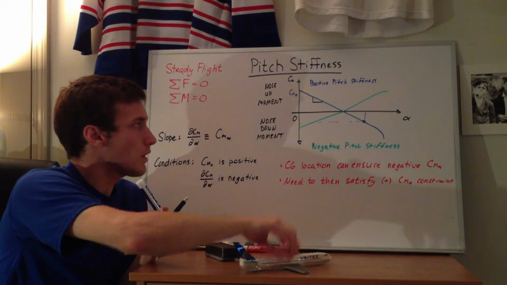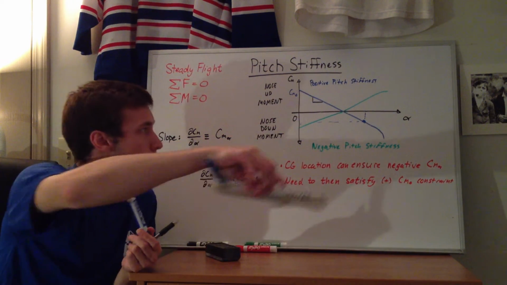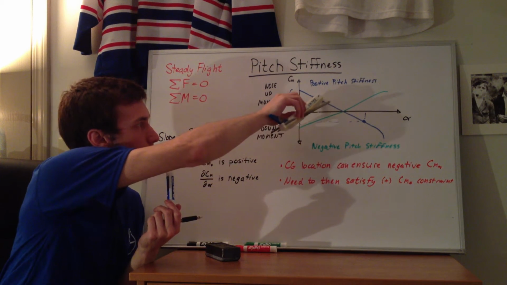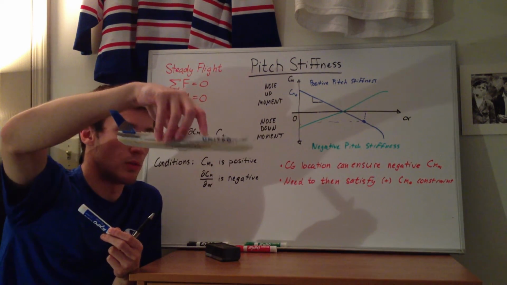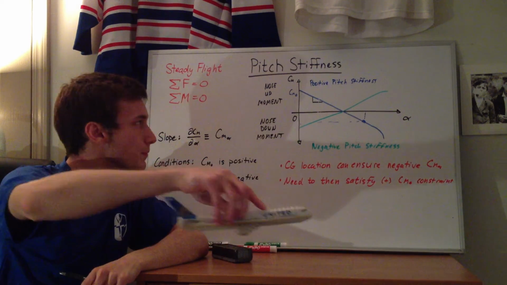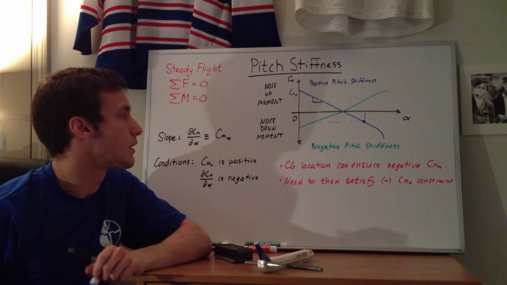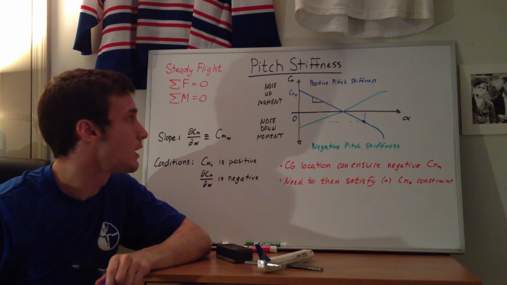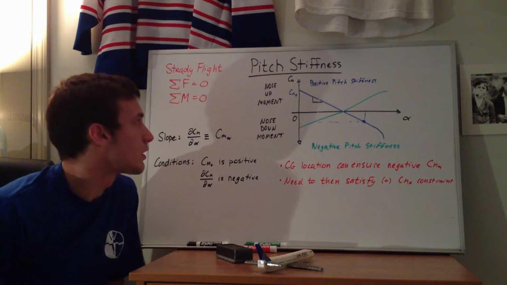And in the other sense, if a sudden gust of wind pushes the nose down, the angle of attack is going to decrease, and that means we're going to have a positive pitching moment, or a nose up moment. So if the gust of wind pushes our nose down, we're going to have a nose up moment, and it's going to come back to normal. So this blue line is called positive pitch stiffness. Even though it's a negative slope, it's called positive pitch stiffness, and it's also what they call balanced.